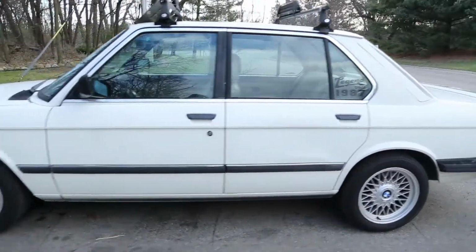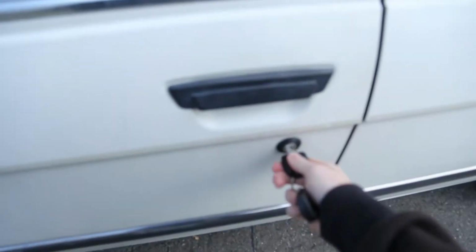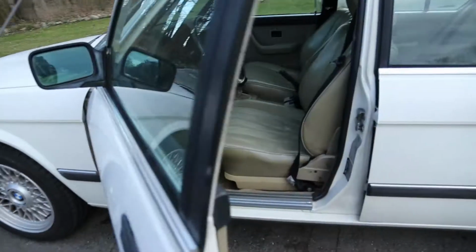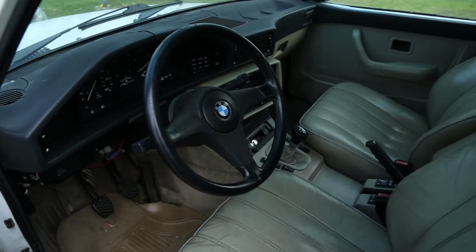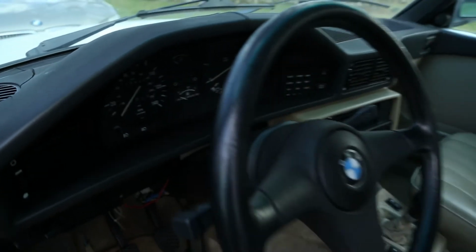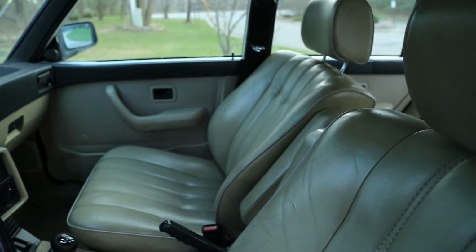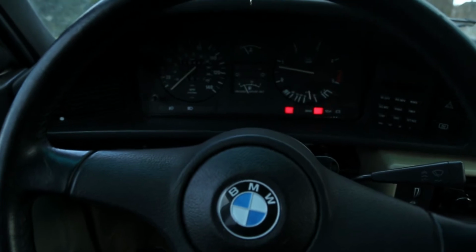All right. Let me open it up for you. Here's the inside of my 528E. It's a 5-speed manual. Has the comfort seats. All right, starting up my car here.